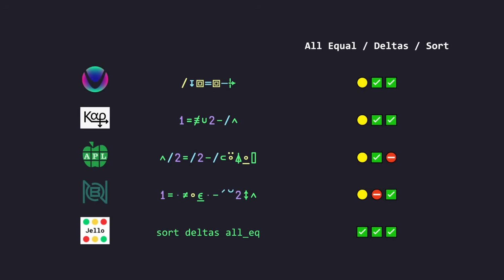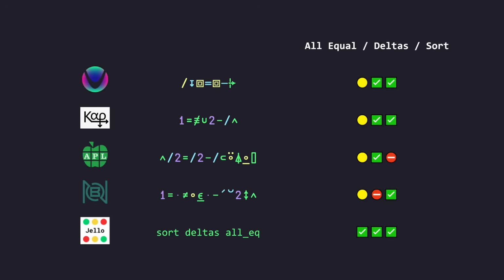Even though I love array languages, we don't always have the primitives and the algorithms that we want. In Uiua, we have almost 3 for 3. We've got sort, we've got stencil, which I qualify because mapAdjacent is the generic version of deltas. Stencil is the equivalent, so we get a green checkbox. And we don't have all equal, but we can spell it in 4 characters 2 different ways. I'm showing the shortest solutions of all of our array languages. Link in the description to the GitHub repo that has all the solutions.